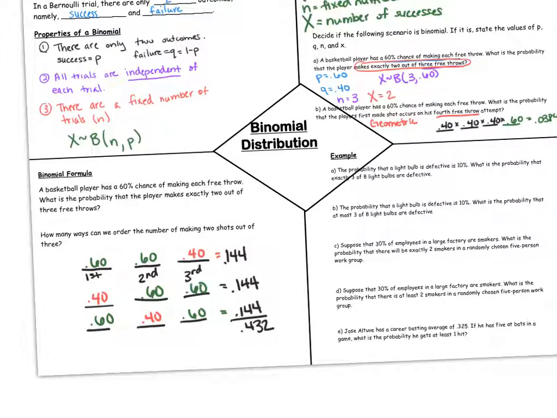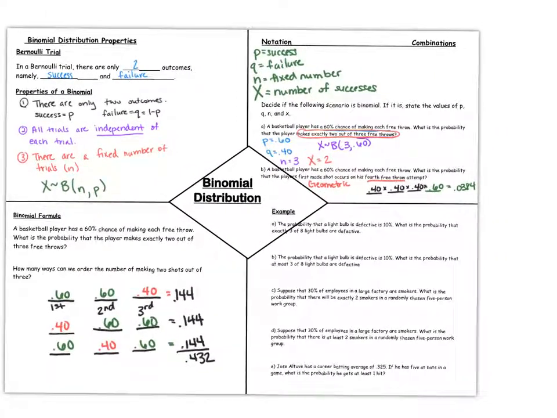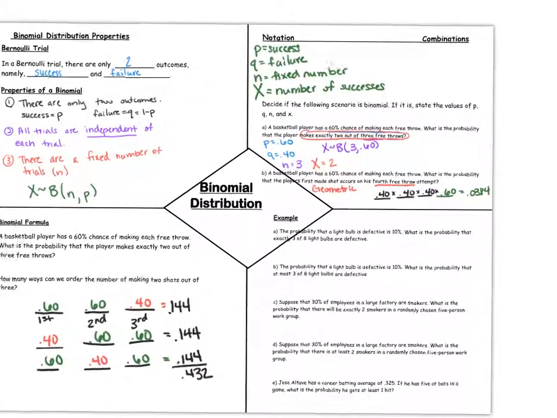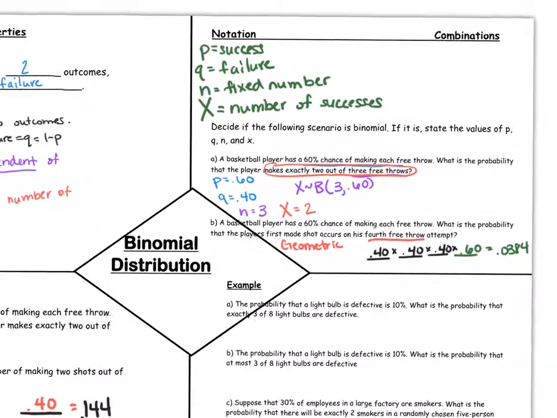Everybody got that? Now, the process of finding the different ways that we can make 2 shots out of 3, this process right here, how many ways did we generate, by the way? 3 different ways. Everybody got that? It's called a combination. So there's a combination of ways you can make these. We came up with 3 different ways before we exhausted all the ways there are. So we're going to use this notation in combinations and come back up here and write this down. And a combination is going to give you how many ways you can reorder the successes and failures.